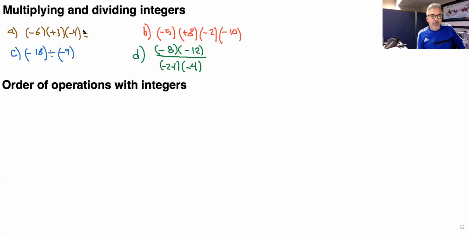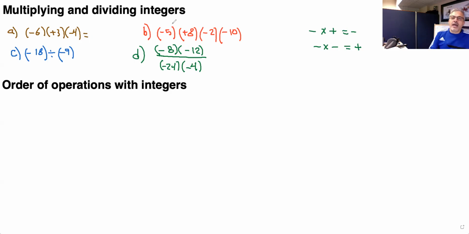So today we're going to look at multiplying and dividing integers. We should know that if we multiply opposite signs, so let's say negative times positive, the answer should be negative. But if we multiply like signs, let's say negative times negative, they're the same signs, you end up with positive. So multiplying the same signs, you end up with positive. Multiplying opposite signs, you end up with negative.